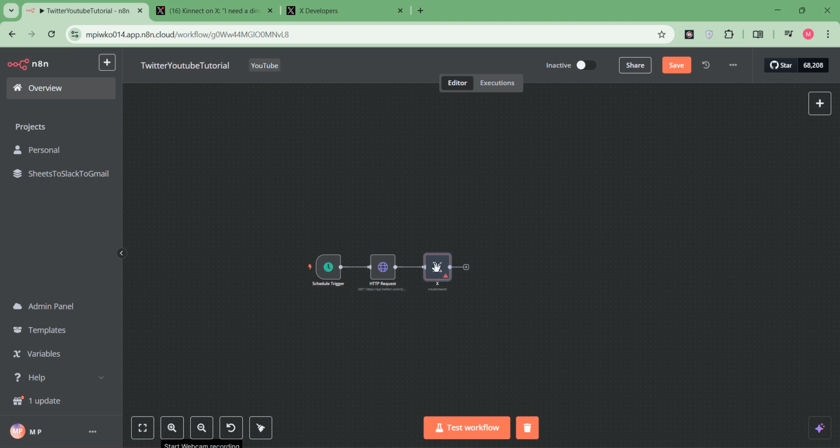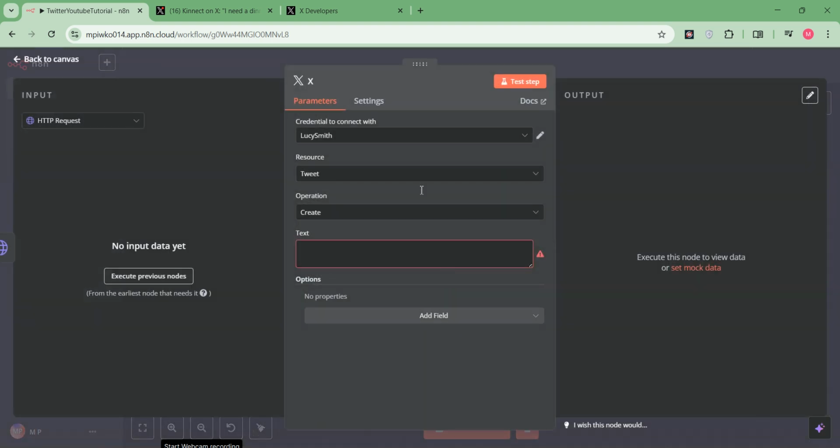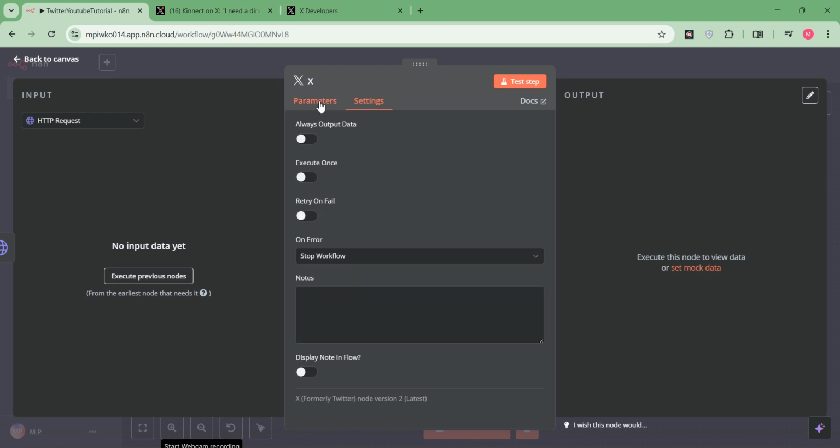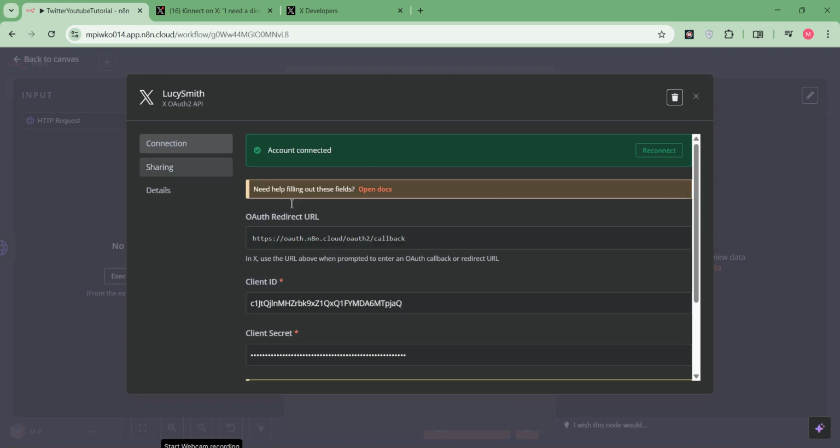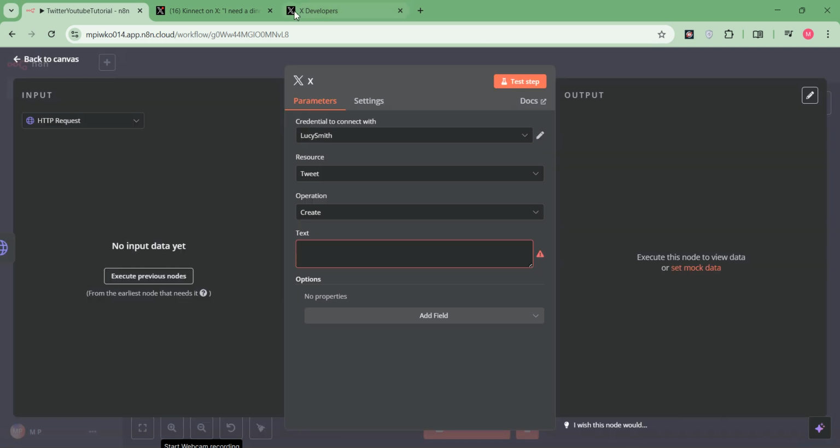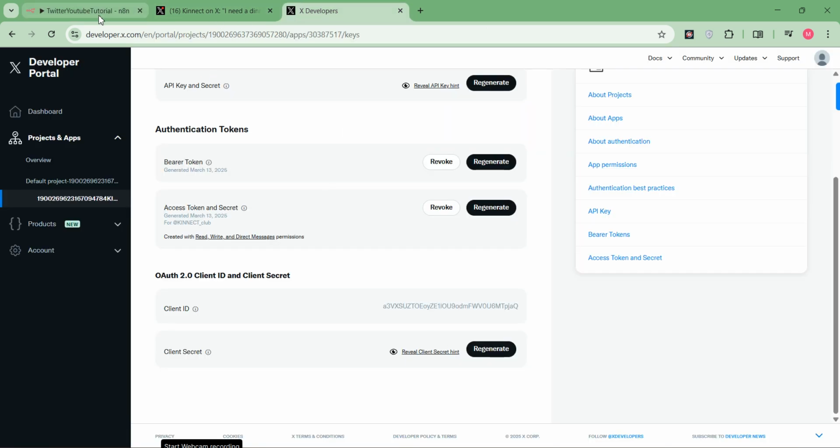Or if you're in n8n already, sorry, here as I'm clicking around, you can come in and set up a credential here and just grab the OAuth redirect URL. Totally fine. And then when it asks for the base URL, just include this all the way up until cloud/ and you can leave out the OAuth too. That should give you everything you need. I just did this recently, but again, I don't want to regenerate right now. So just go ahead and do that.